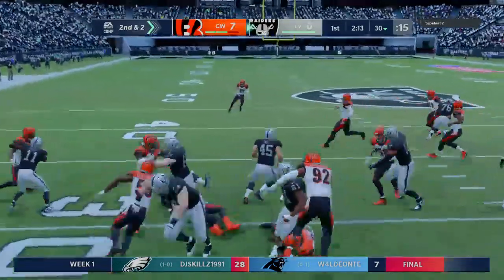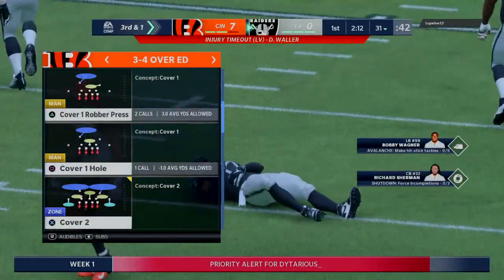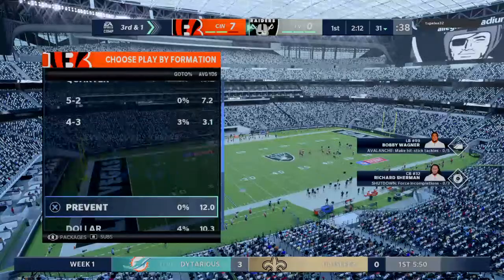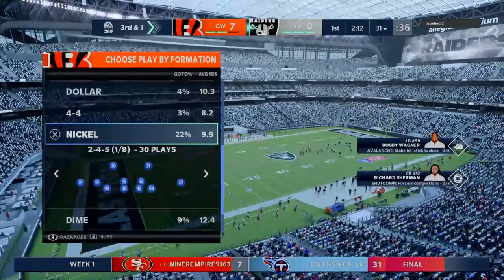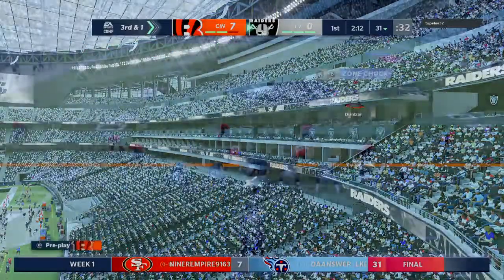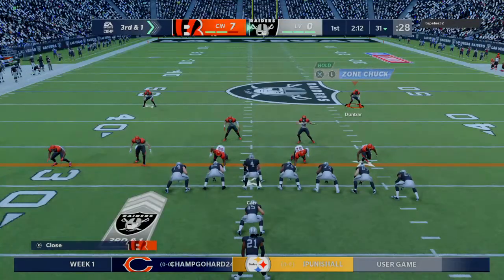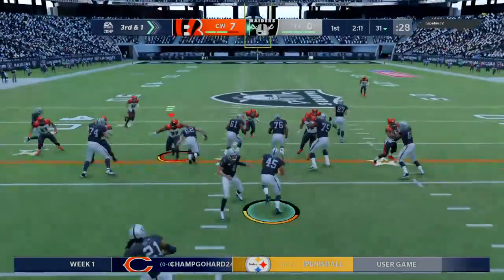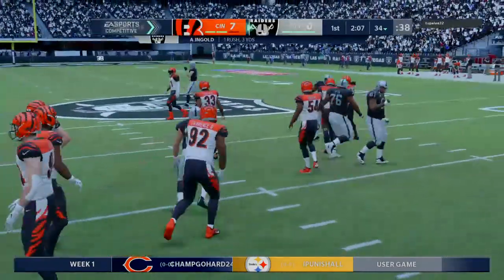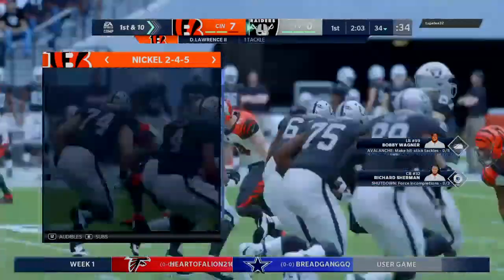Now it's Gurley, and he'll only get a yard to bring up 3rd and 1. Now hold everything because Darren Waller, the tight end, appears to be injured on that play. Boy, not what you want to see in quarter 1 of the new year. We'll be back. And a nickel look here for the Bengals as they try to defend this on 3rd. And they'll let their fullback try and push the pile. And he is going to have the Raiders first down by a couple of yards as they're able to convert there on 3rd and 1.